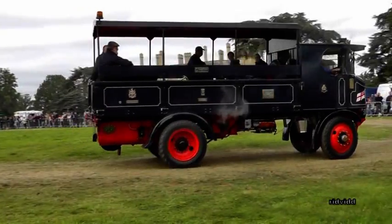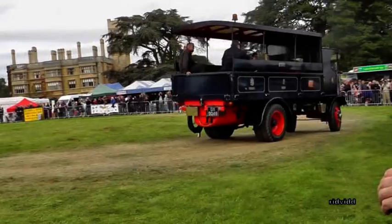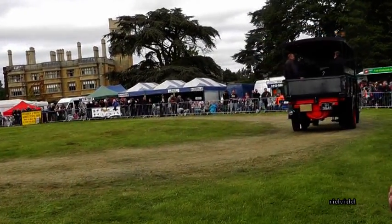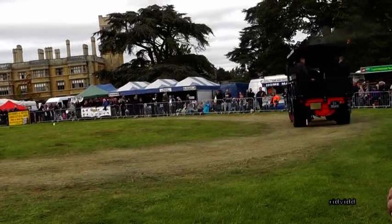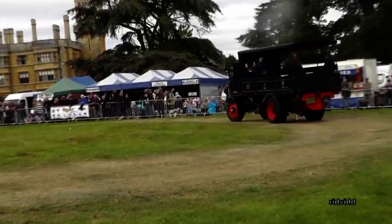Number 57, it's an interloper, it's a diesel engine lorry, but it was made by Sentinel, so they did make an attempt at modernising and getting up to date with internal combustion engines, or external combustion engines, whichever way you want to put it, and this is one such here.